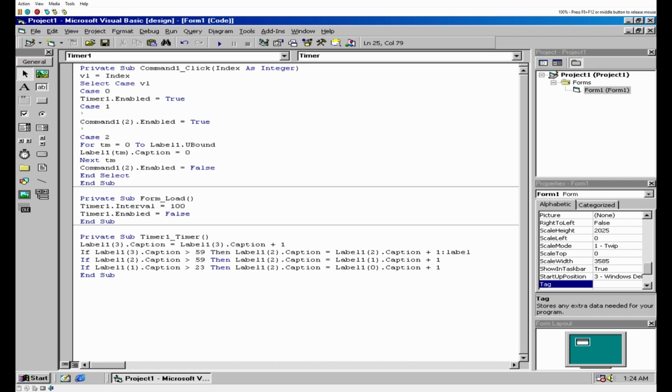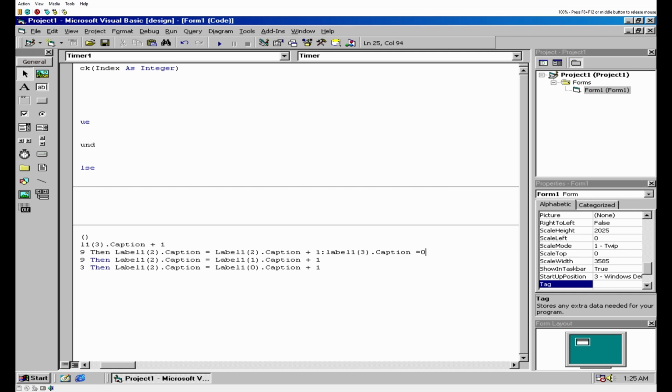Label 3 of 3 dot caption. And I could, there's other ways of doing it, obviously, but I'm just doing it this way, just for the fun of it, because that's just resetting them. Oh, that's day 2.